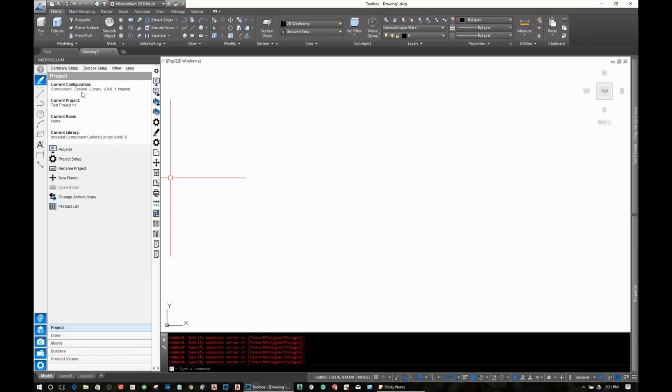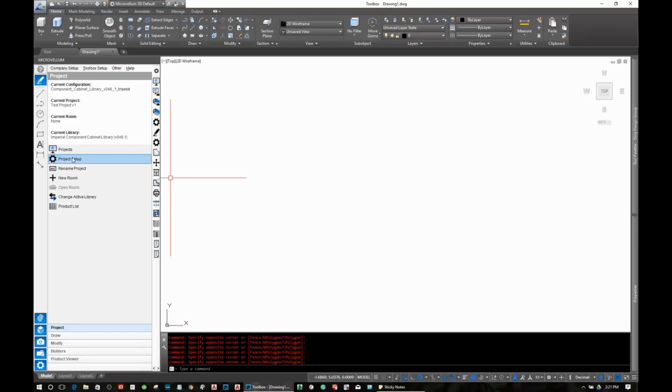But I would suggest making it so that you can edit the globals quickly and upgrade to the newest library, because each library upgrade is chock full of benefits. I'm running the 46.1 library. It's the most recent one, the one they were showcasing at TechCon, and I want to show you some of the things that I found in this library that are pretty awesome, and then some of the other features before I get into all the other stuff.